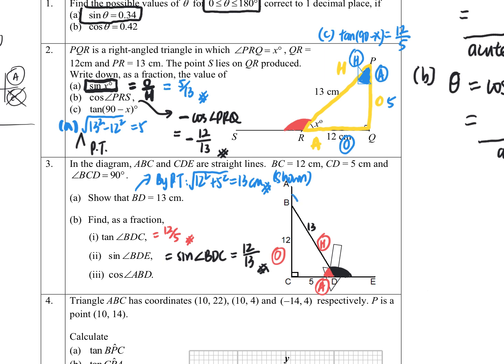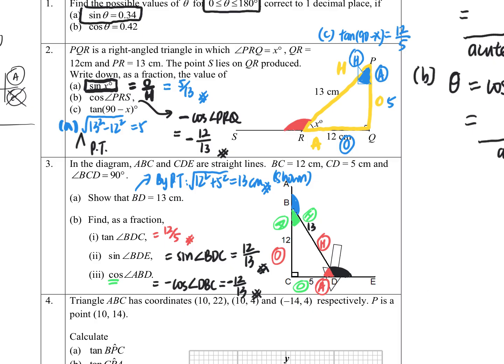Okay, last one, ABD. ABD is here. This one. So it's an obtuse angle. You need to relate to the acute beside it. So the blue one, you need to relate to the green one. So label your H, A and O. So I'm interested in cosine. So remember, cosine of obtuse is negative of the acute. So add in a negative sign. Write down the angle beside it, which is DBC, the green one. And then it will give you A over H. So 12 over 13, but add a negative sign.